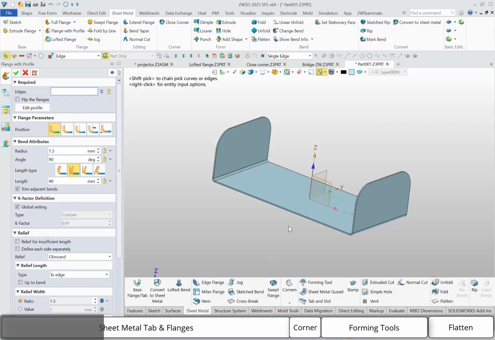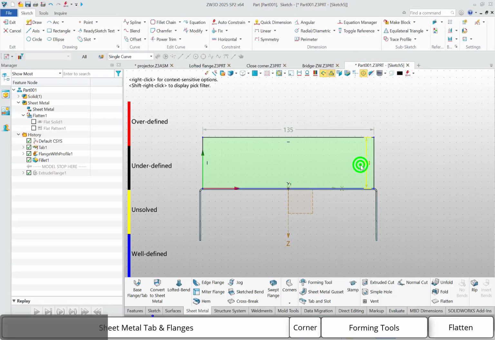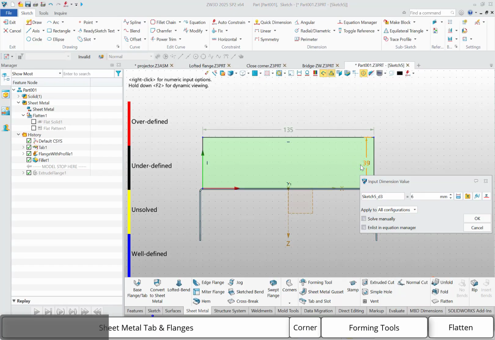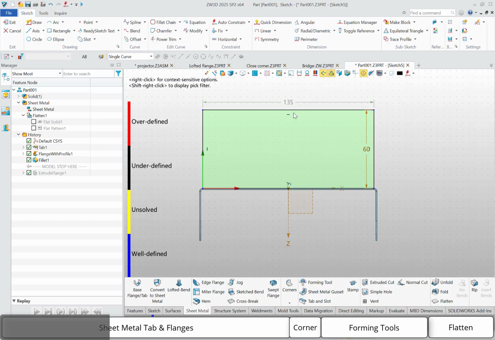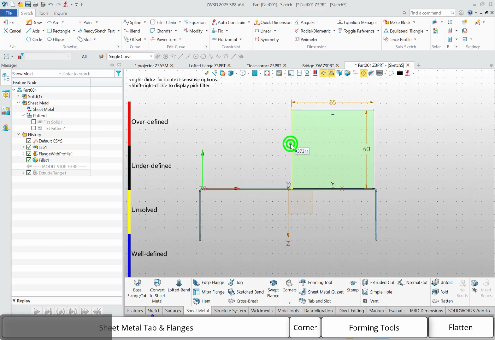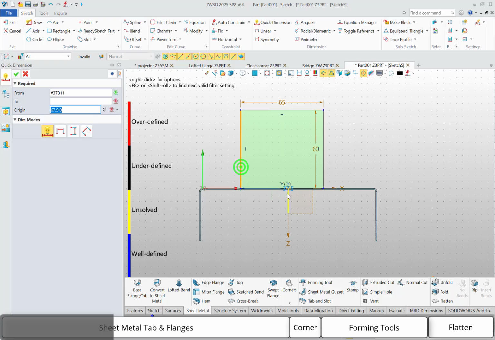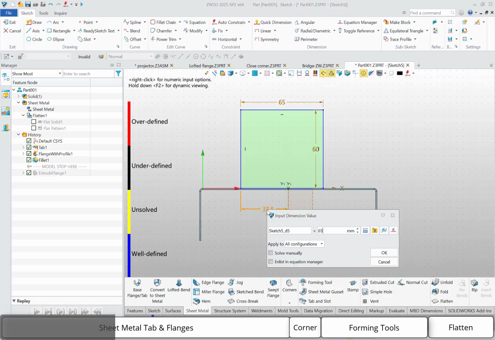As I mentioned before, we can always use flange with profile for any linear flange creation. In this case, we need to do further edits to the profile. Now we are in the sketch environment. We can make some changes to the height and the width of the flange, and we add more dimensions to make it symmetric.